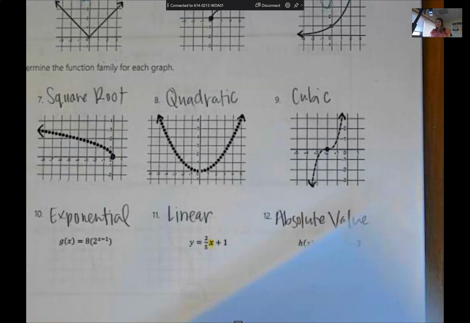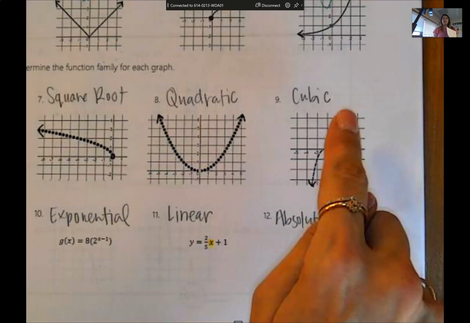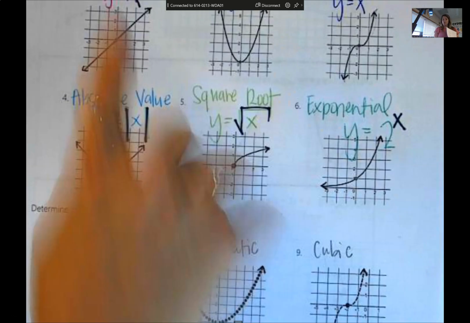You are looking at the symbols. On these, I want you to write the equation. So I want you to write y equals x, or y equals absolute value x. If you're getting these wrong because you write the word, I'm moving your damn seat, because you're not listening, you're too busy talking to your table mates. So make sure that you understand what I'm asking you to do. I don't want the name, I want the equation.